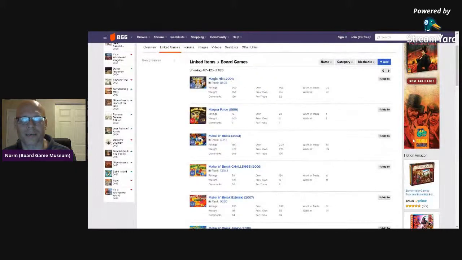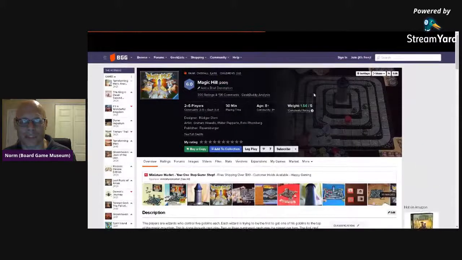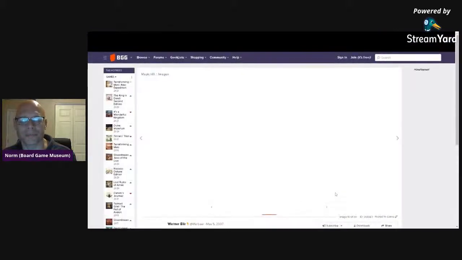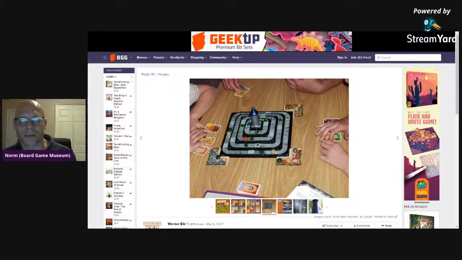All right, Magic Hill. I guess this will be my last one, and I'll do another one later. Players are wizards who control 5 goblins. Wizards trying to be the first one to get his goblins to the top. Here's a picture. Small. Looks cute, though.